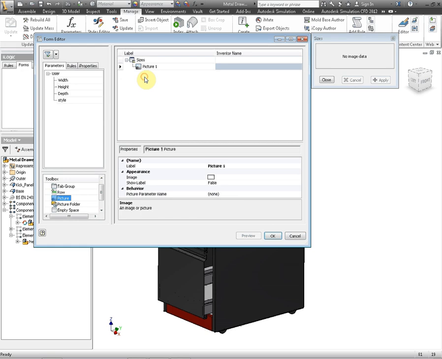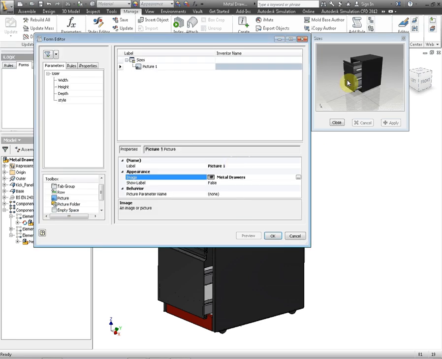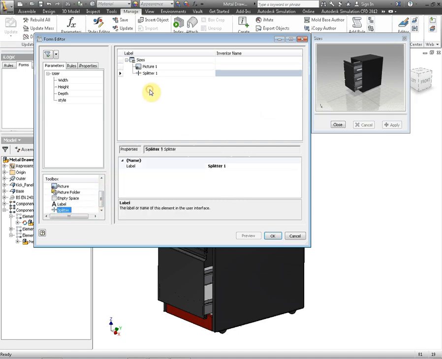Of course, we've got no image data yet. It needs to know what the image is. So in the properties of the picture down the bottom here, we can choose the image line, go to the button with the three dots and choose our image that we're going to embed into our dialog box. That gives us an image of our component. Also in here we have a splitter line that we can put in, so that just gives us a line down the bottom here to delimit the picture from any inputs that we're going to add.